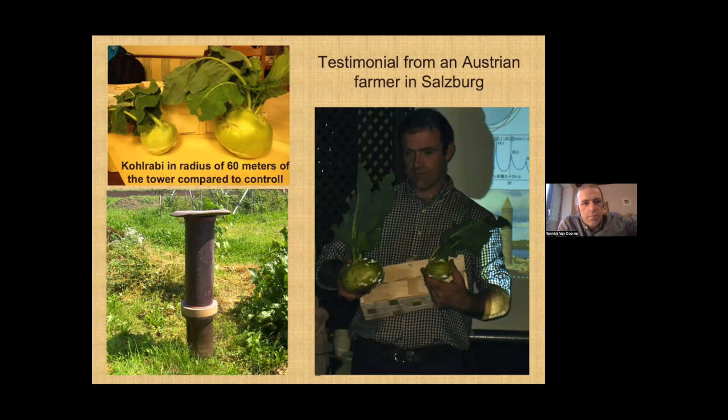He said that in a radius of 60 meters around the tower, all the kohlrabis were as big as the one he brought with him, that is in my hand on the left. And all the ones that were further than 60 meters were all little, like the one in my other hand, or the little ones you see on the picture. So it was a huge difference, more than double. And then we even opened it with a knife to look inside, and it was a very good quality kohlrabi.